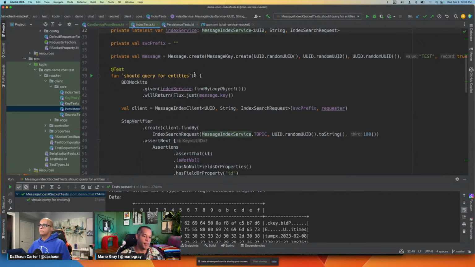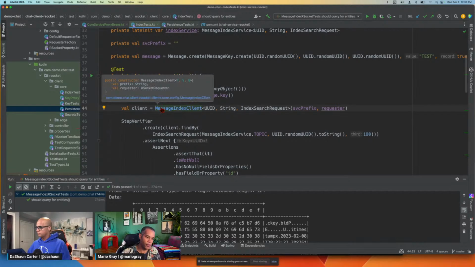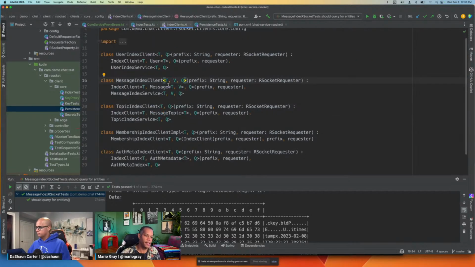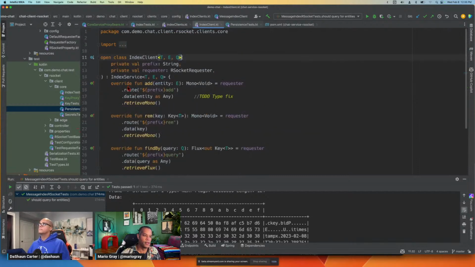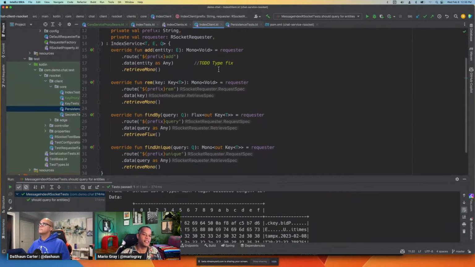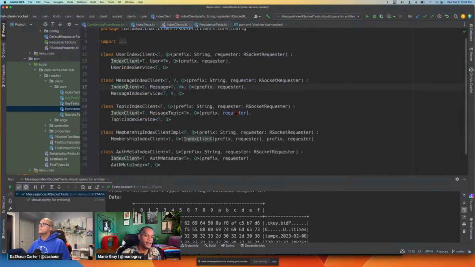That's my goal here, is to be able to just make a client call out and have that client call out work exactly like it did before, which is here. So I have client equals message index client, and I gave it the service prefix and requester as my configuration requires, and it does the work. It does requester in the background.